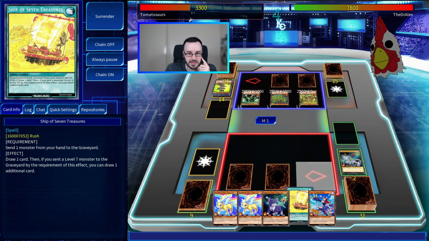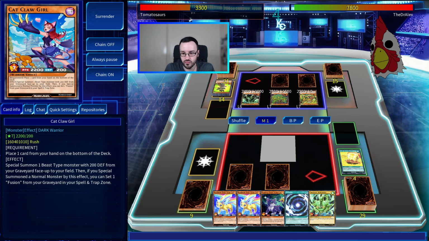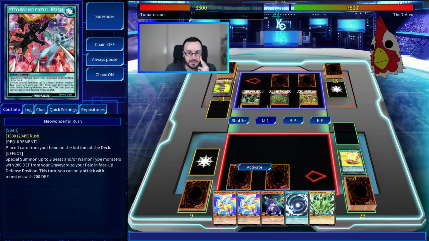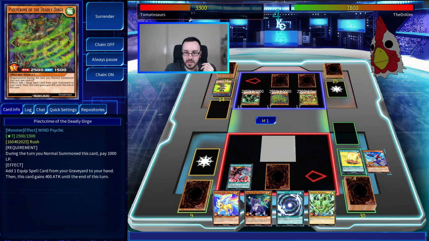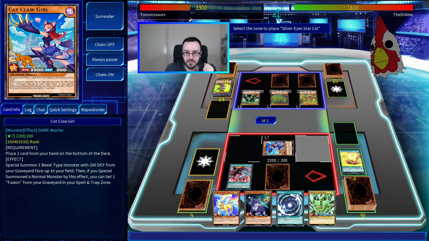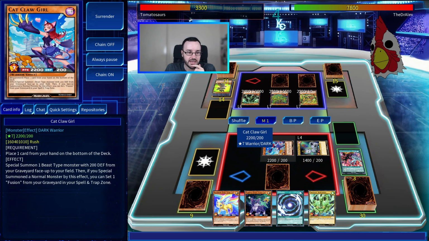I will start by activating Ship of 7 Treasures, and we're going to send Cat Claw Girl to the graveyard and draw 2 cards. So I'm going to activate Meanderful Rush. This will let me put a card from my hand at the bottom of my deck, and then I can bring back 2 monsters from the graveyard. So we're going to bring back Cat Claw Girl and Silver Eyes Star Cat.